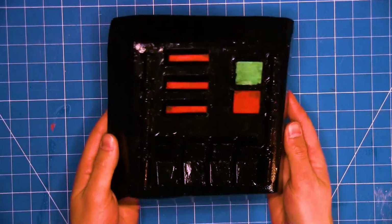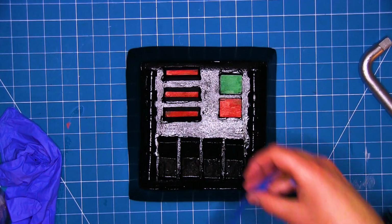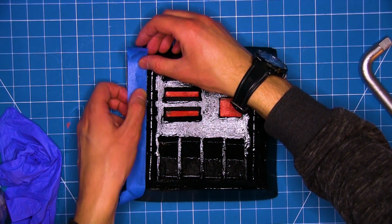When the black paint dried, I masked off all of the edges of the parts that needed to be silver with blue masking tape. Then I used silver rub and buff to make all the silver parts look silver. Go figure. Sometimes I wonder why I narrate.